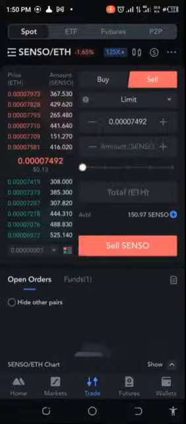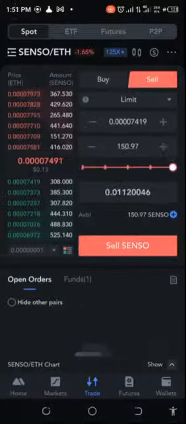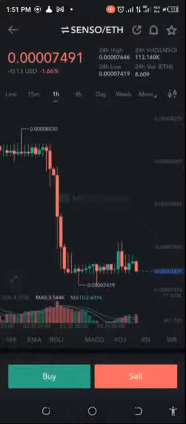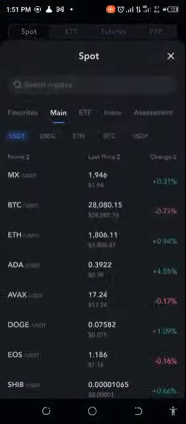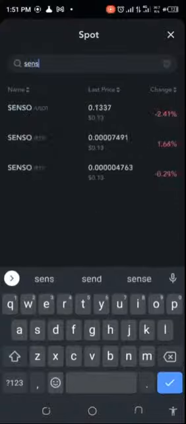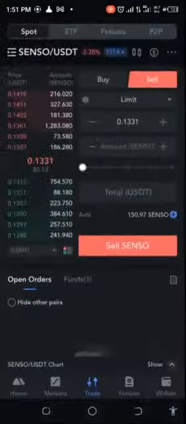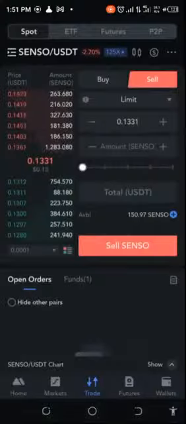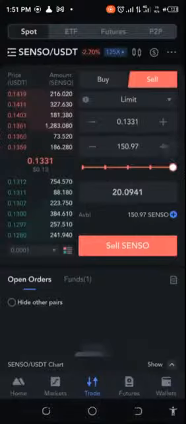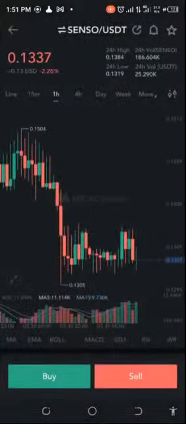Oh no, not at all, because this amount wouldn't give us that much. And if you want to sell, we'll definitely be looking at this particular one. We're definitely not going to get much from here. Nah. Okay, it was initially higher because I saw that it had a good spike, and then all of a sudden, oh, now it's coming down. No. So if I go back to my Senso USDT, okay, so one or two things could happen. If I try to sell back to USDT, let's see. It's really gone low.